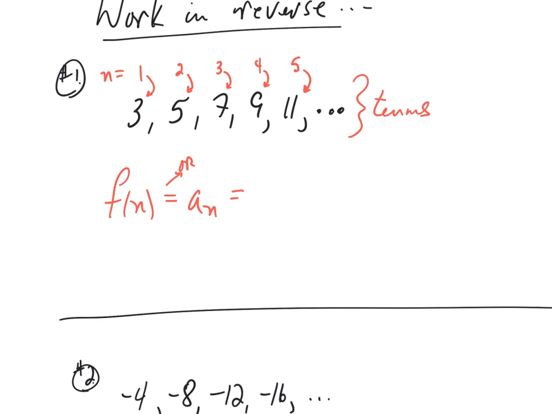And how can we do that? Can you think of an equation that would get you that? Well, there's going to be some tricks that help us with these. One is going to be to ask yourself, do these terms go up or down by the same amount every time? In this case, of course, the terms are going up. So do the terms go up by the same amount? 3 to 5, 5 to 7, 7 to 9, 9 to 11.